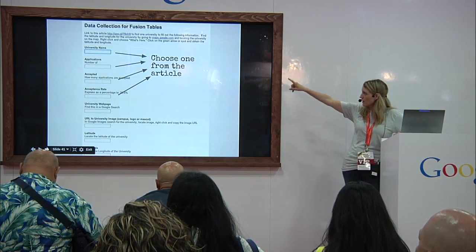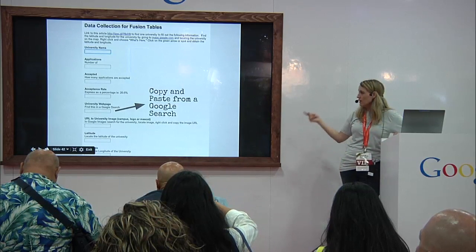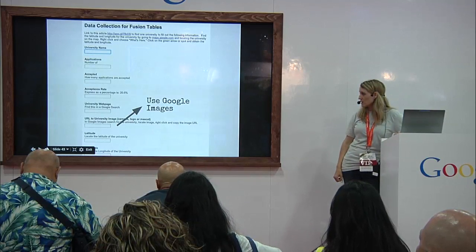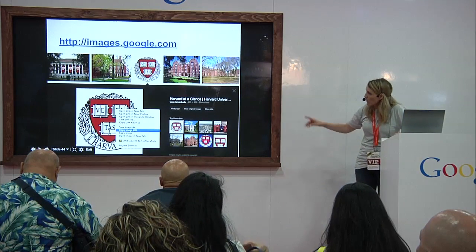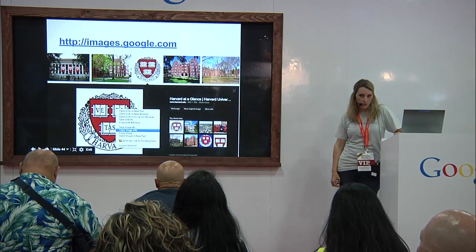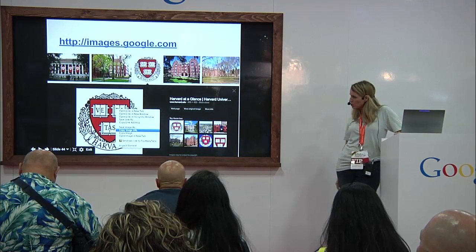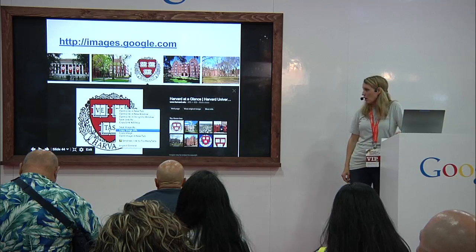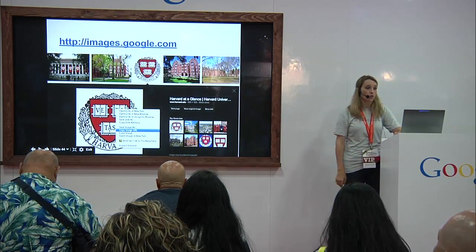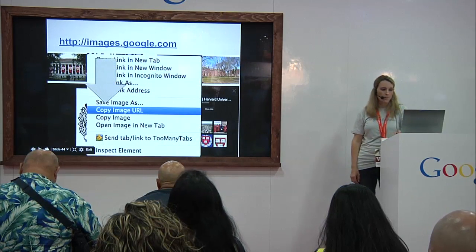I had an article that you could link to where they can pull that information, but the rest of it, they're going to need to copy and paste from a Google search, and use Google Images to get the picture. And if you haven't used Google Images before, I'm not advocating stealing copyrighted pictures, so don't do that. We should all be using Creative Commons. So when you find that Creative Commons image, you can just right-click on the image and copy the image URL, and that's what they would fill into the Google form. Make that a little bigger, copy the image URL.